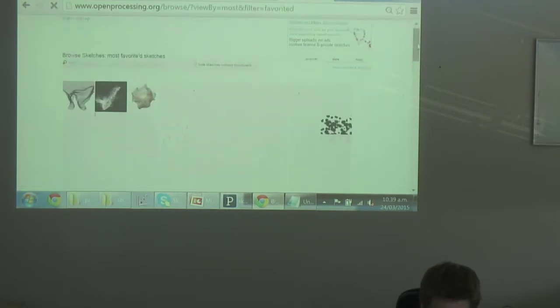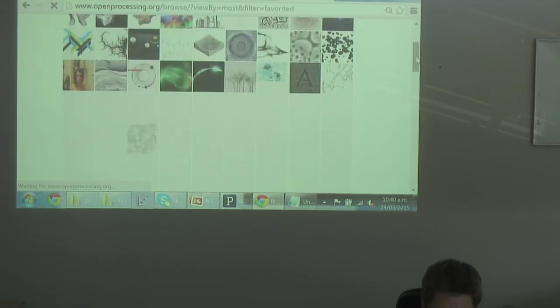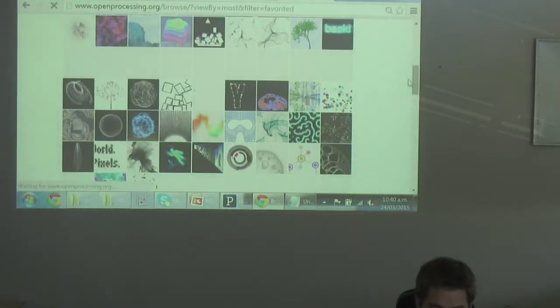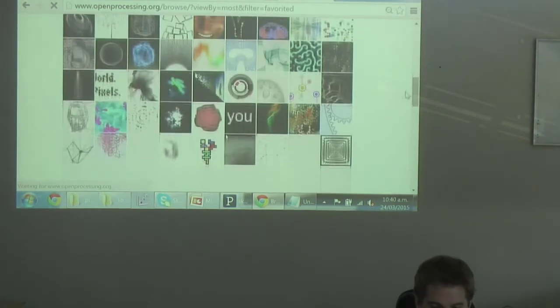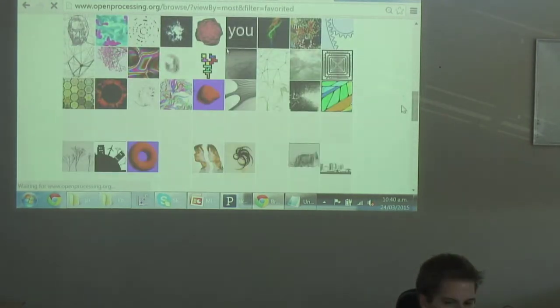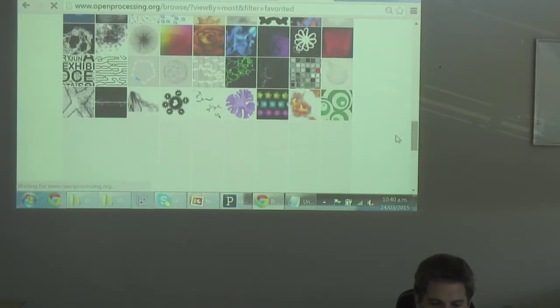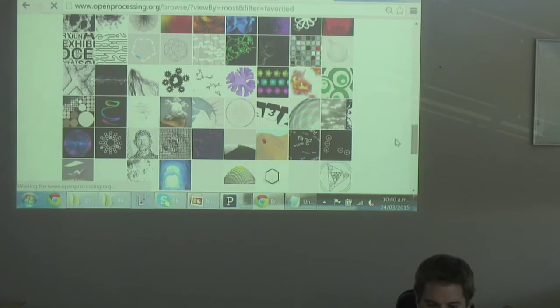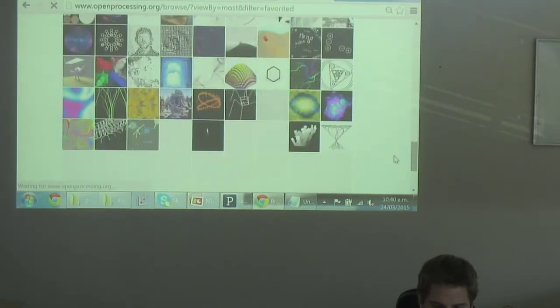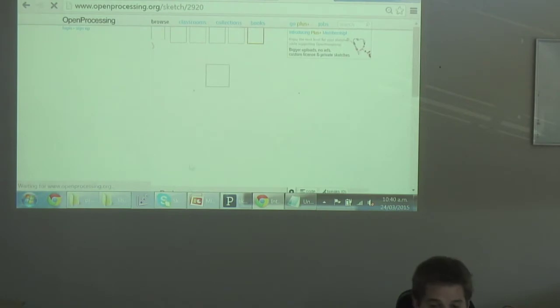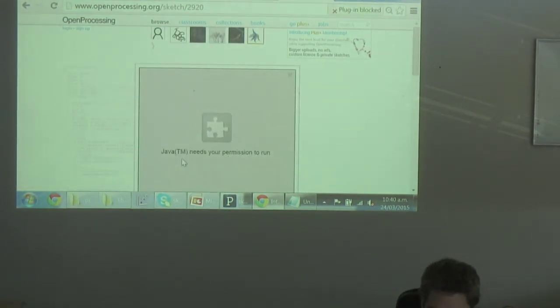There are hundreds and thousands of cool demos on here that people have done. And it's a multimedia programming language, so a lot of these are really quite arty, but that's what makes them cool. If you went to a community of people with C++ code, for example, you'd find a lot more basic examples. These are things that anyone can pick up and start playing around with. So, a huge open source community.